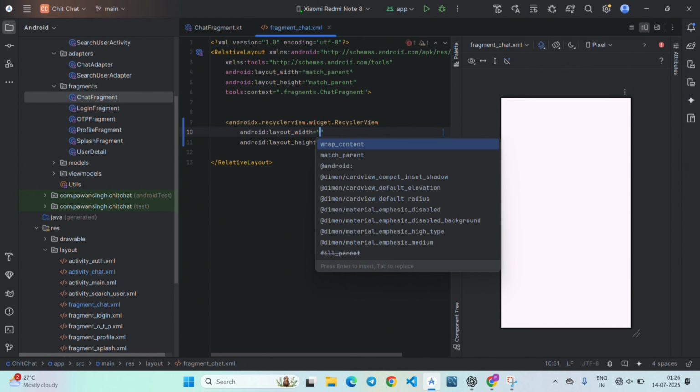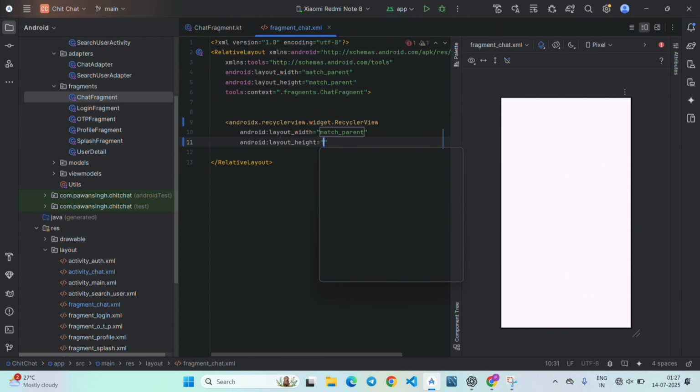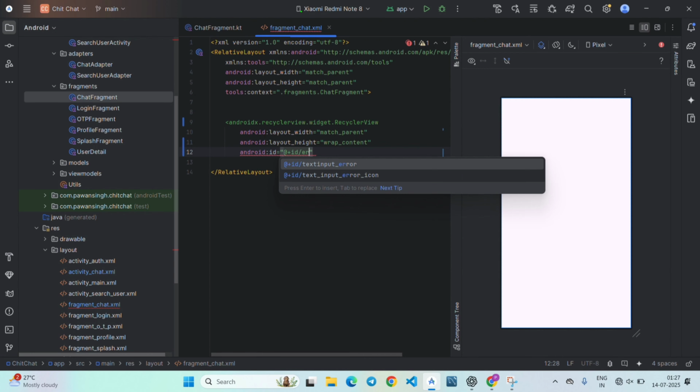Its width will be match parent and height will be wrap content, and in the next line we give it an ID, recent chats.